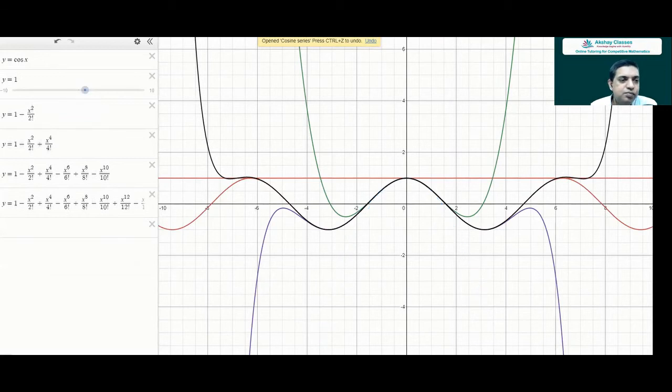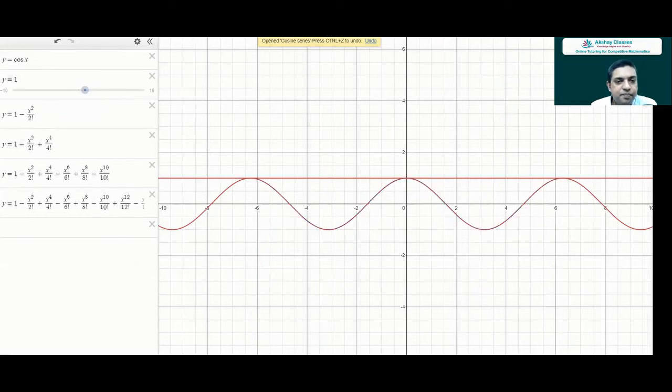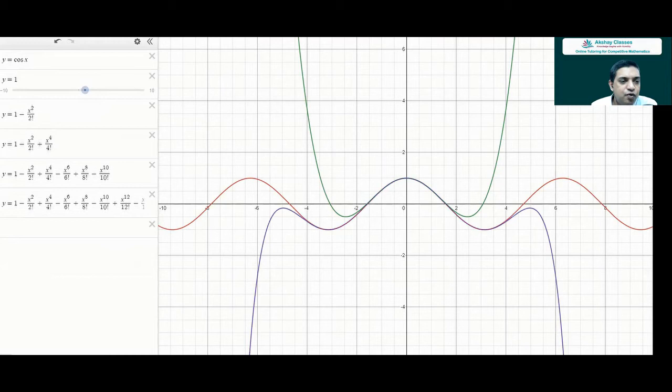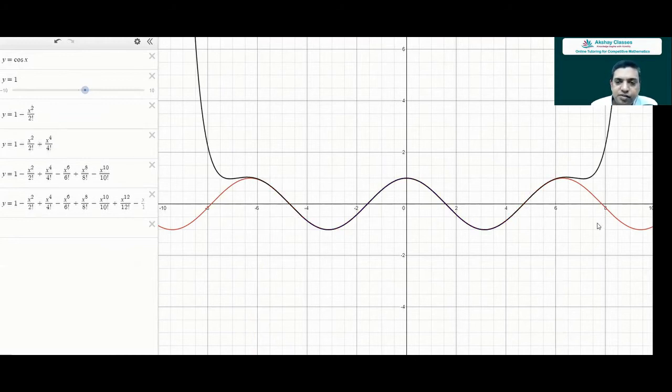So I have shown this earlier. So there's the cosine graph. With the first term approximation, we get this not at all matching. Two terms of the Maclaurin series, this is the graph. Three terms, there's this much overlap. Four terms, not four, 5, 6 terms, a big overlap. And then adding another two terms, see the overlap. So for all functions, we can show it this way.